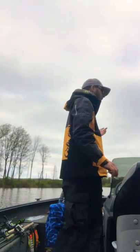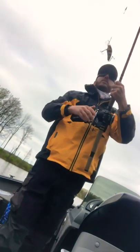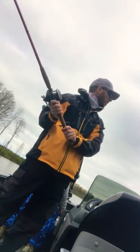So are you finding they're shallow right now? Yeah, because they just came off spawn. This time of the year, our favorite thing to do is short line troll. I'm literally running, actually this is too long right here, that much line off my rod tip, putting the rod in the rod holder and going 4 miles an hour. Right next to the boat.